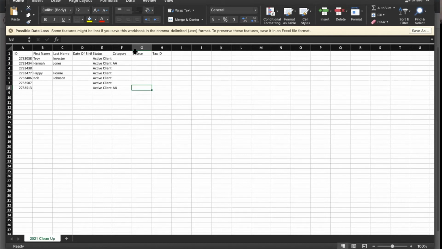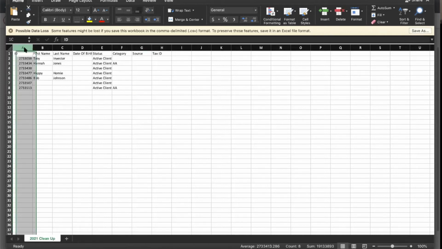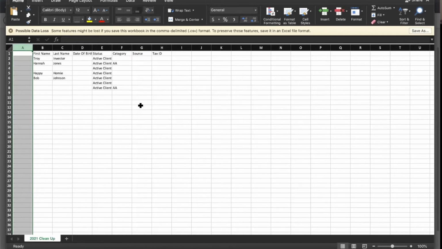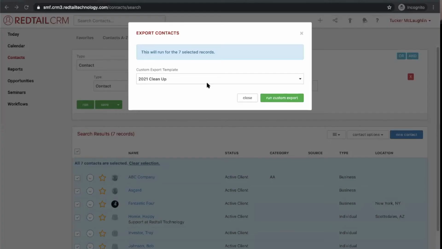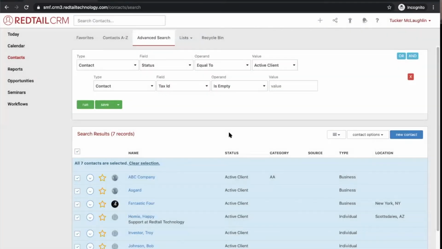Now, the one thing I'm going to always stress here though, do not delete column A. Column A is what we mark as our ID, kind of unique identifier for that kind of contact. If you delete it, what this is basically saying to us is that these are brand new names that are not in the database. So when you delete this and you send it to us and we don't have that ID, now all of a sudden we have a bunch of duplicates. So don't cause more issues for yourself in the process of cleaning up.